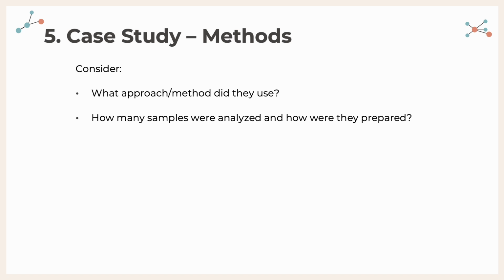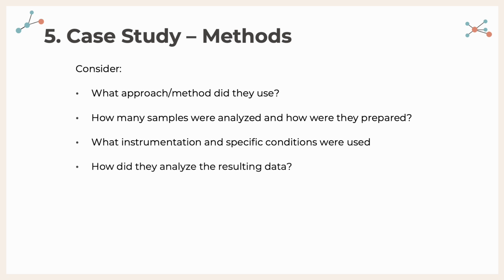Why did they prepare it? Stuff like that. What instrumentation and specific conditions were used? There's supposed to be a question mark after that, just ignore that for a minute. So essentially, how did they analyze their sample? How do they analyze the resulting data? So which method out of the 5 that I showed you was employed for the analysis? And finally, what interferences or challenges did they have to consider while doing the study?